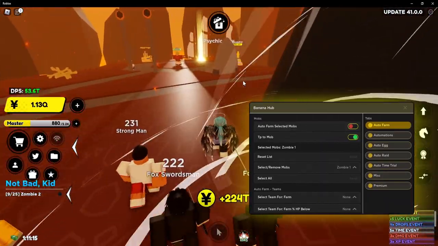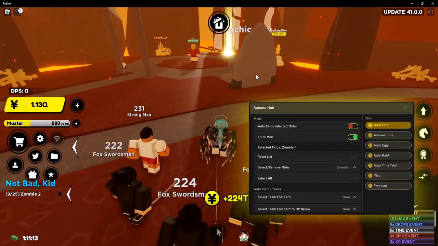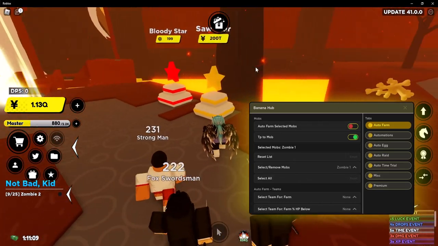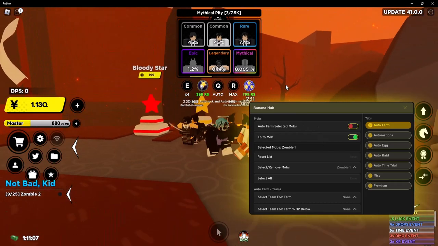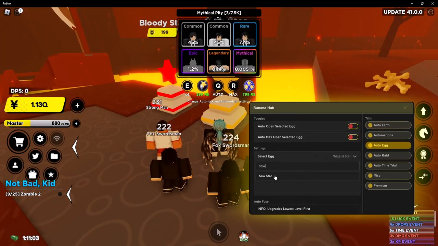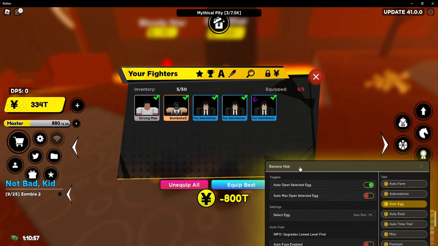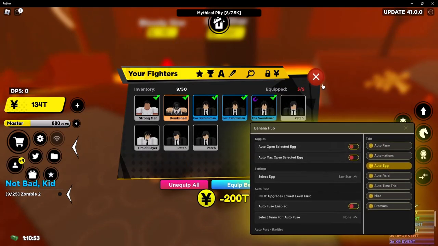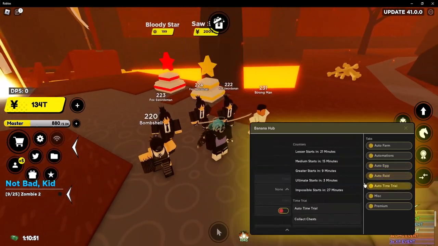You actually have to go close to the egg zone. So if you want to auto farm eggs, you have to be close to this star right over here, and then you have to choose the star. So I'm just going to choose Saw star. And if I turn on open selected egg, as you can see, it's going to instantly open some eggs for me. So that's really, really nice. It also has auto raid and auto time trial.